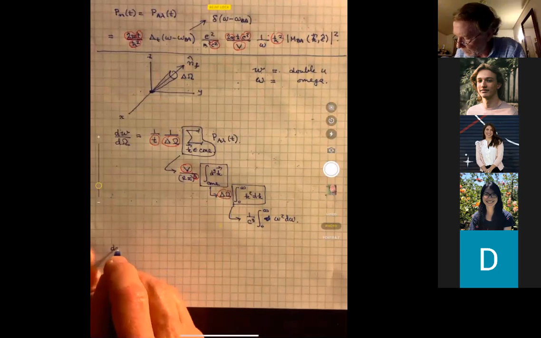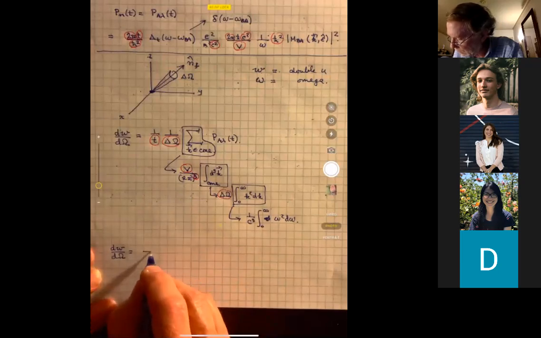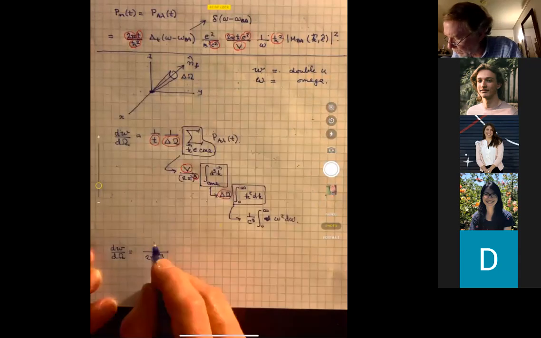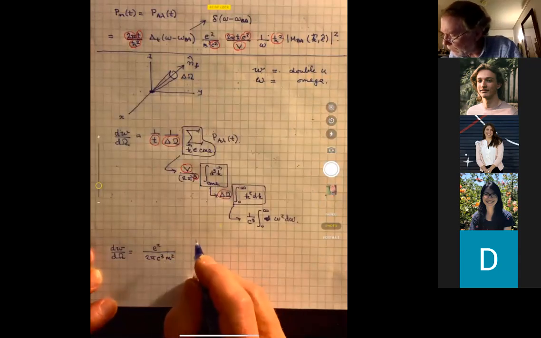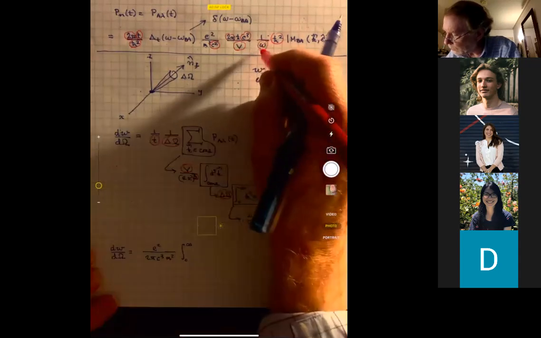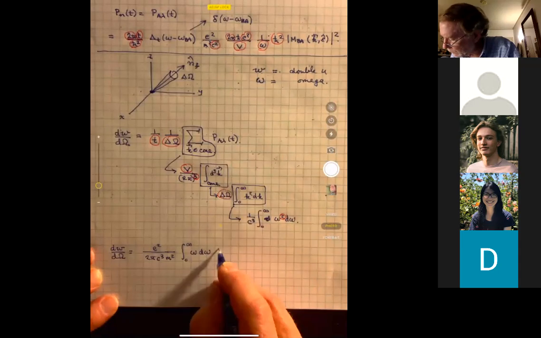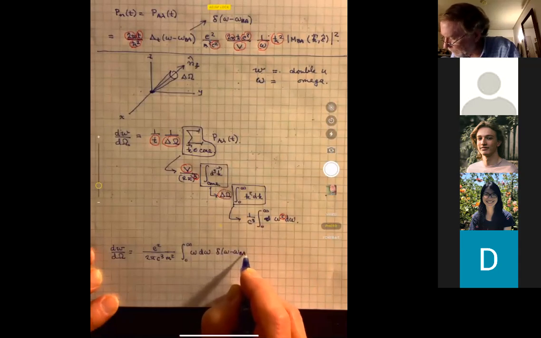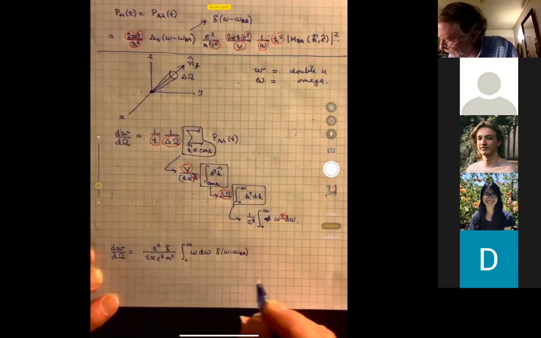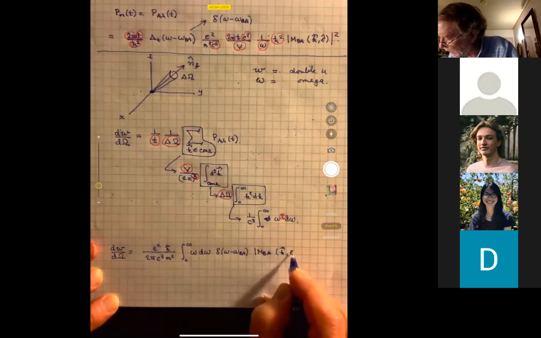But if we do all of that, then what we get is a formula for dW/dΩ. Let me put all the pieces together here. Running down here, I get all the prefactors: 1 over 2π c^3, coming from all these prefactors. Then there's an e^2 over m^2. Then what we get is the integral from 0 to infinity of, let's see, this ω in the denominator is going to cancel with one of the ω's there. So I get the integral from 0 to infinity of ω dω. I then have the delta function, δ(ω − ω_BA). And then there's a factor of ħ, which I omitted here. I'll take that out. And then there's just |M_BA|^2, which depends on, as I say, k and ε hat.